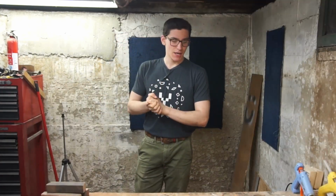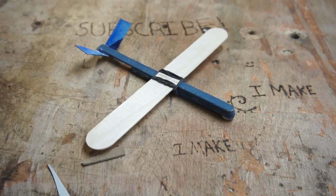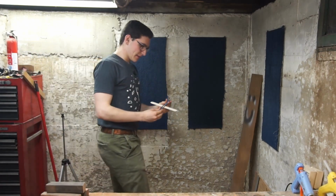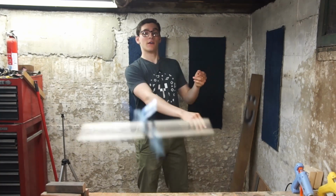That makes sense. You know, last time we did that little popsicle stick airplane. Actually, I can grab it for you. It's right here. That was something super fun. Actually flew pretty well. It usually doesn't.